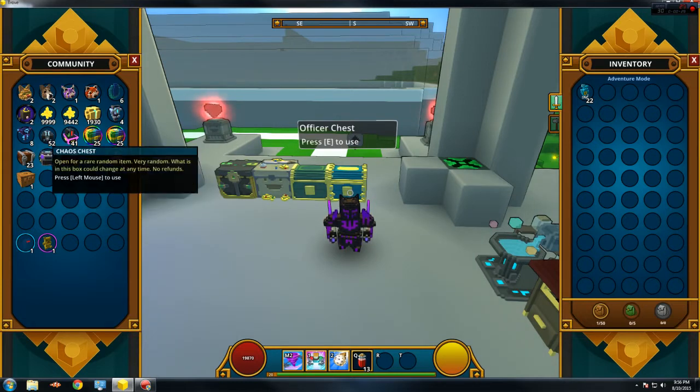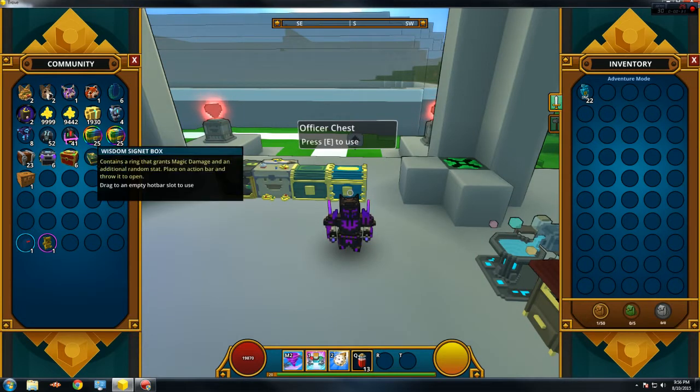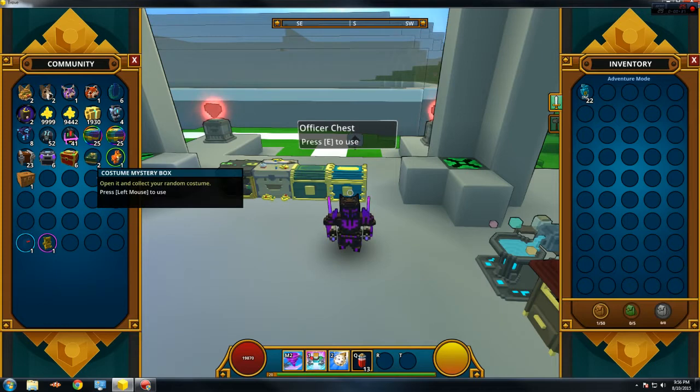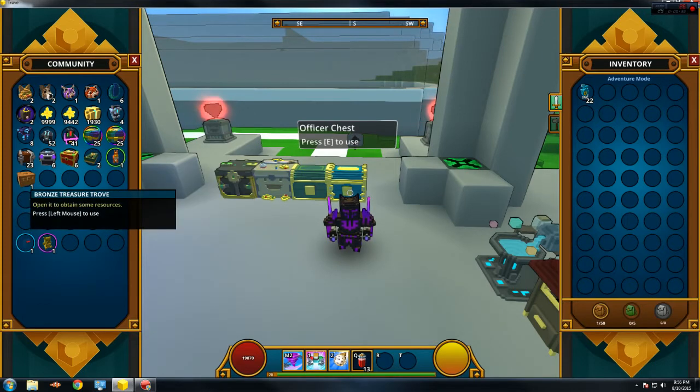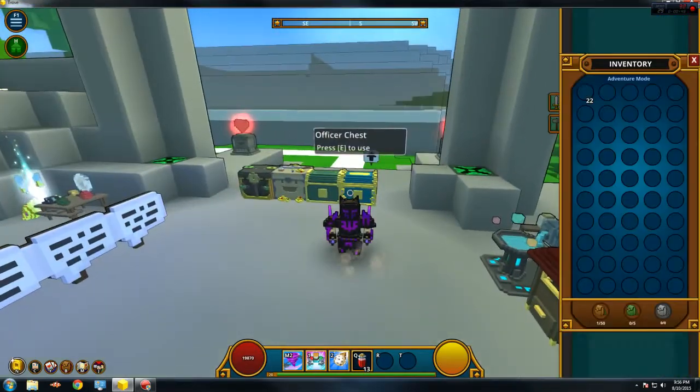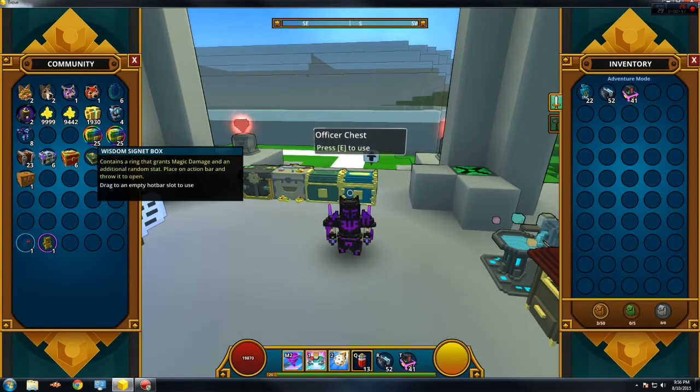But whatever, so I've got some chaos chests here, neon dragon caches, signet boxes, miner's troves, two costume mystery boxes, a summer pinata, and a bronze treasure trove. Yeah, great. Wonder what we're gonna get out of that. Two flux, maybe. Anyway, so we are gonna get started here.